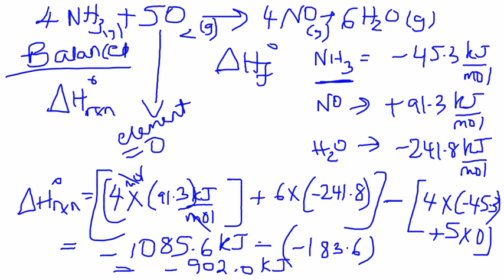Okay, so heat of reaction is nothing but the heat of formation of all moles of products minus heat of formation for all moles of reactants. You have to work with the numbers that are provided to you. The values will be provided to you. Again, the only one that you have to remember is that if there is any element which is present as nature made it, in its elemental form, the value will be zero.